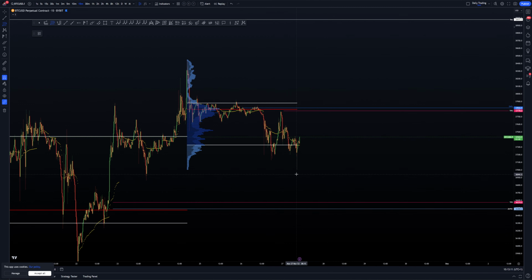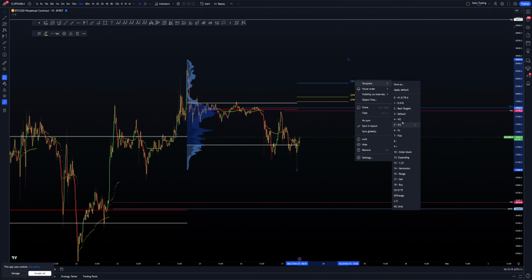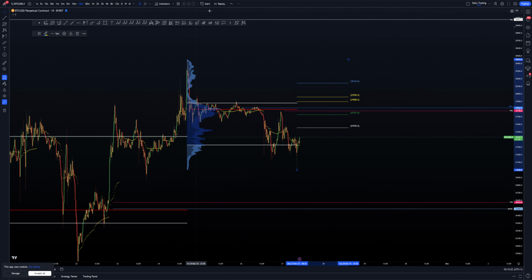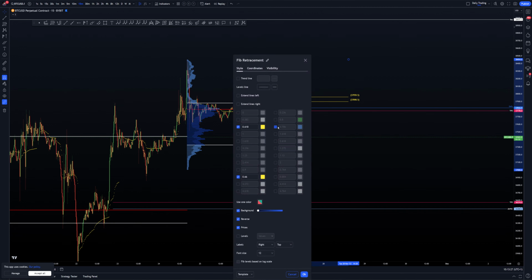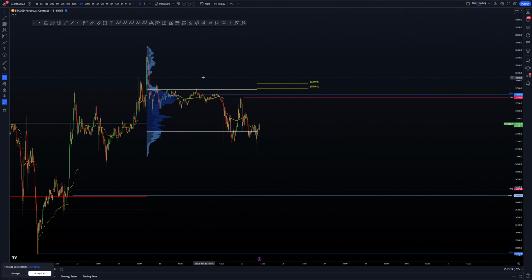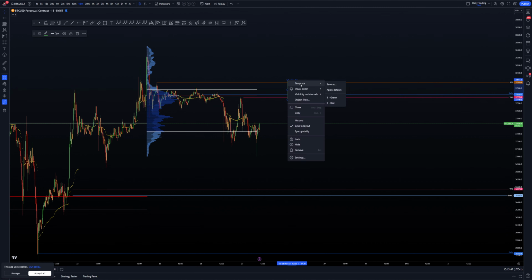So what we can look for here really for a short, let me just pull some more confluence. Yeah, nice. So to be fair, all of this zone right here will be my first target for a short.